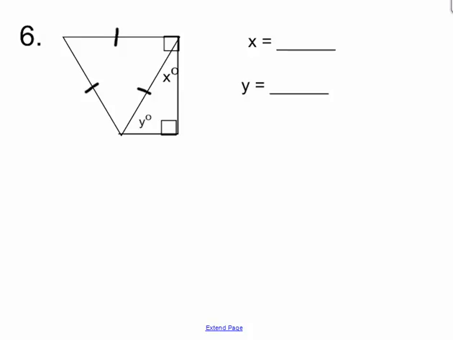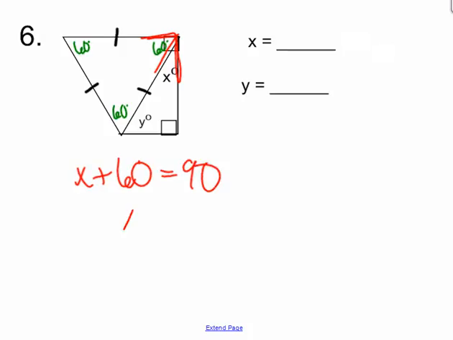All right, same thing here. We can use the fact if this is equilateral, then it's equiangular. If it's equiangular, that forces all these angles to be 60. That's what we did on that last one. So to figure out x, I know that's a right angle, okay? So x plus 60 is going to add up to 90. So the value of x is 30.